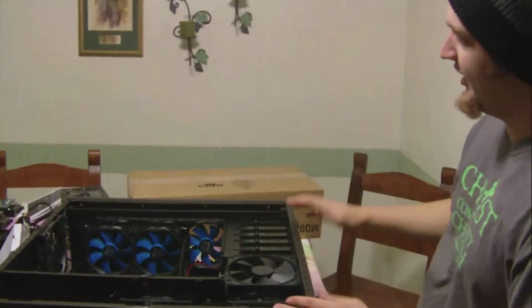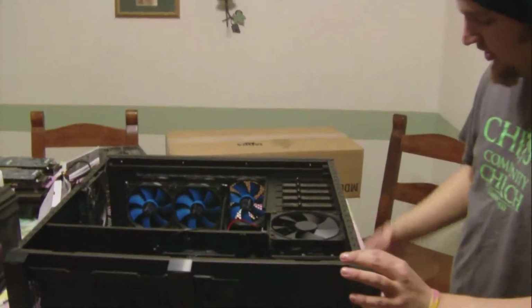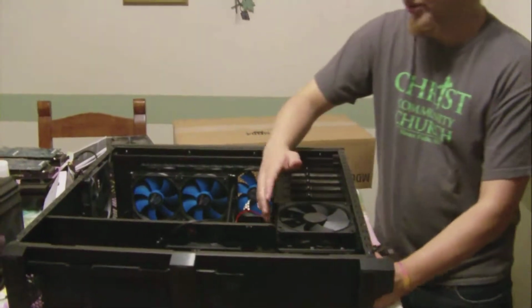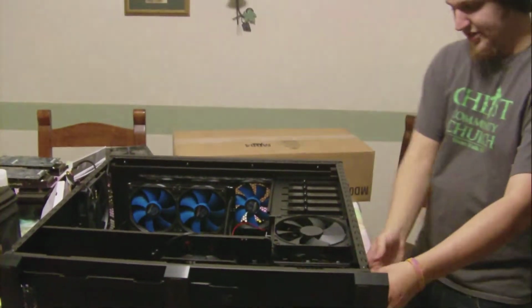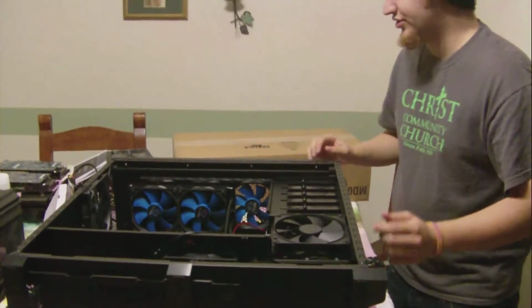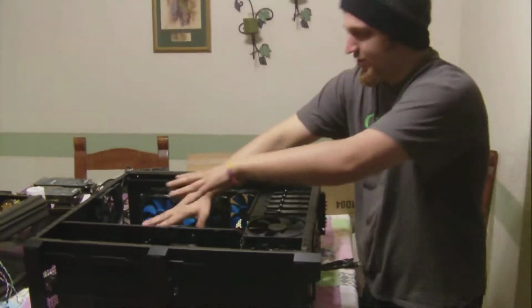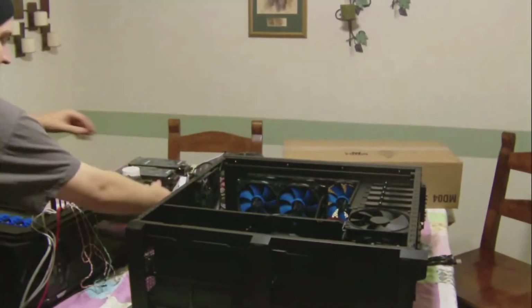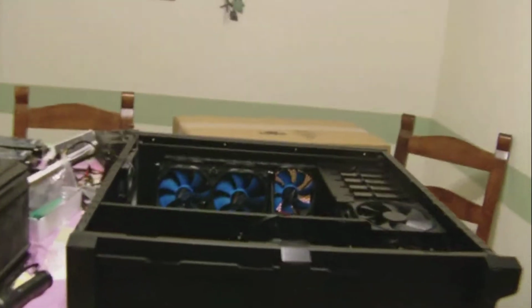And if y'all don't know about the 800D case, it has a 140mm fan right here for your hot swap drives, and it doesn't even blow the heat back into your motherboard. It has a side chamber underneath here. I would show you if I wasn't in the middle of building this, but it comes out the side, doesn't even come in here, it's underneath the motherboard, and it blows out through these grates right here. You can get a little shot of that.